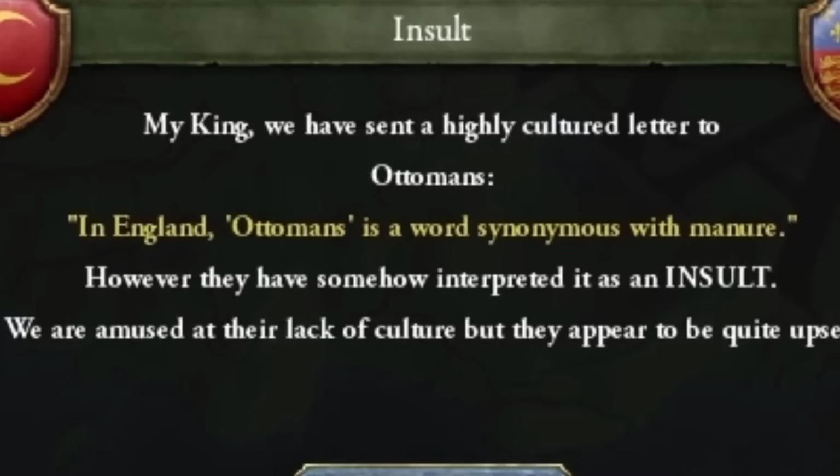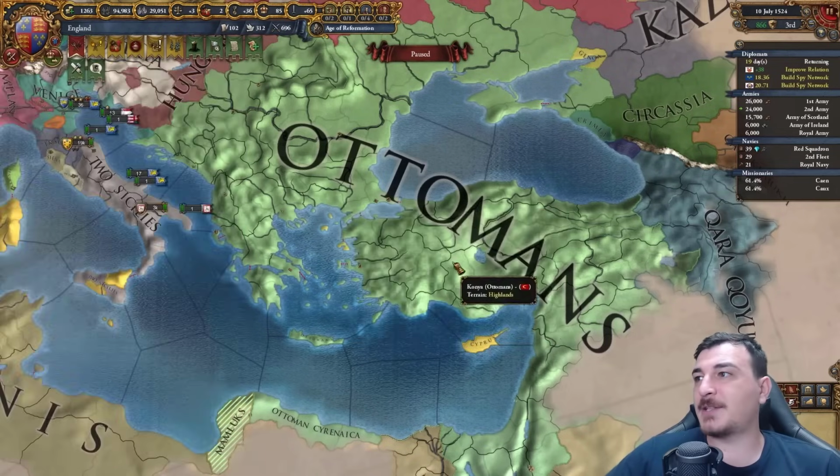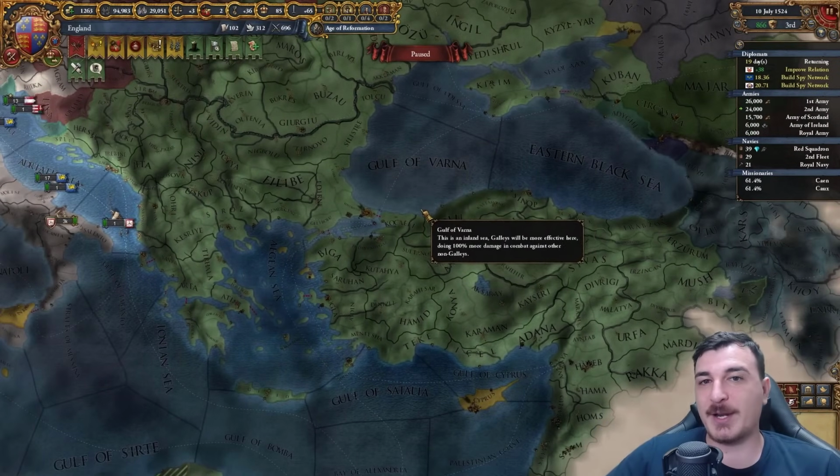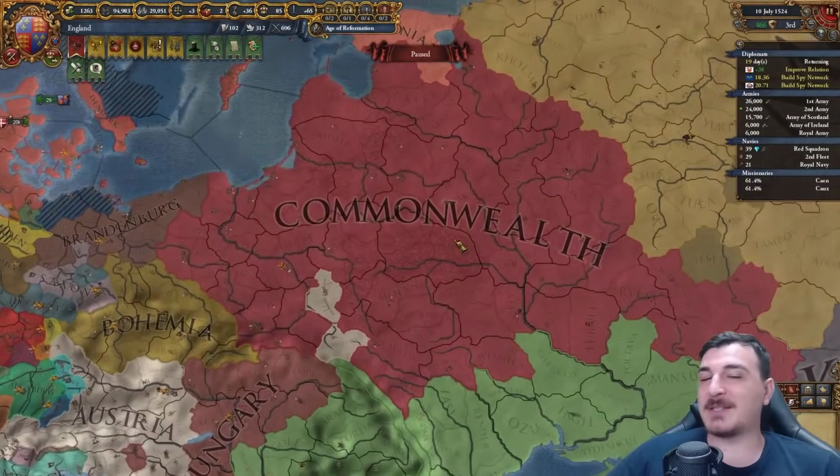In England, Ottoman is a word synonymous with manure, okay? In case you don't know what manure is, it's the poop of the cattle. That's what it is. So I'm pretty sure Ottoman means couch in English, but hey, let's leave that aside.